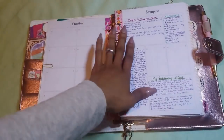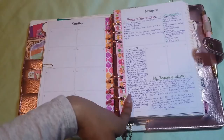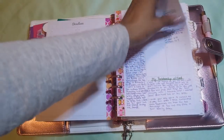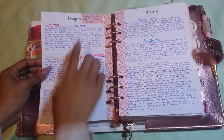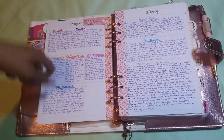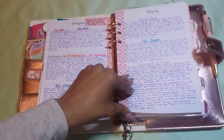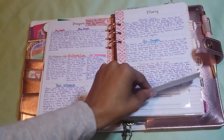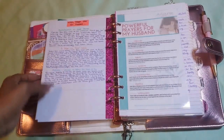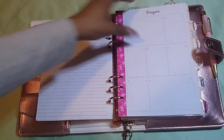Then we go into some prayers. These are literally prayers I found online, except for one I wrote back in February 2017. There are prayers to pray for others, how to be consistent with your prayer, and praying for your relationship with God. Then these are prayers from Jennifer O. White — a prayer for your heart, your mind, your significant other's relationship with God, for his character and his will, for your communication, for your influence, marital unity, and transforming me as a wife. I'm not married yet, but there's nothing wrong with preparing my heart and mind for marriage because that is the end goal. I also have wives' prayers over her husband and a prayer I wrote for a friend when she was in need.